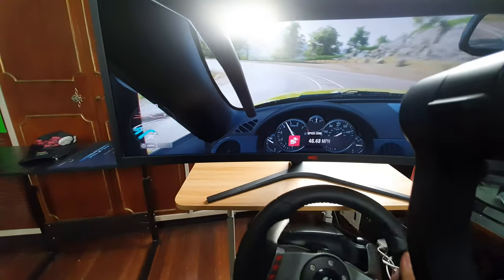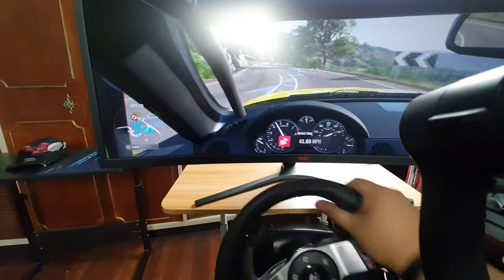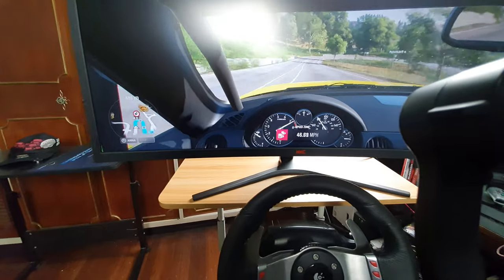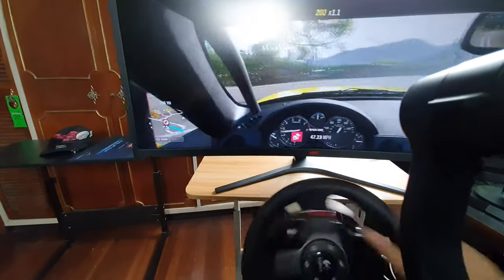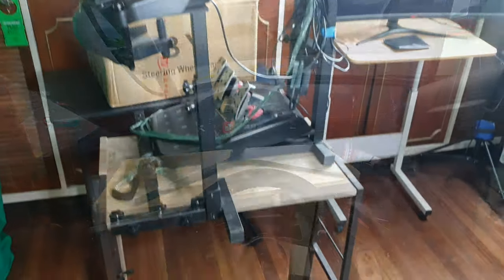Oh, one-handed. Oh. Overshooting. All right, let's try this. Drift this one-handed. Oh. Woo. Oh, I needed the other hand there, because I wasn't turning fast enough.